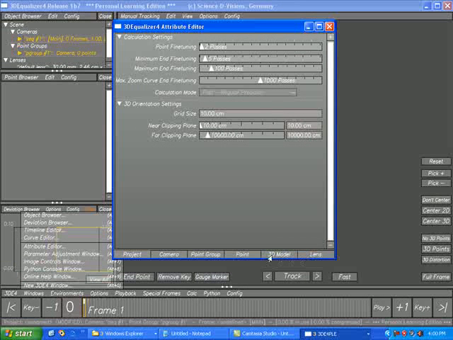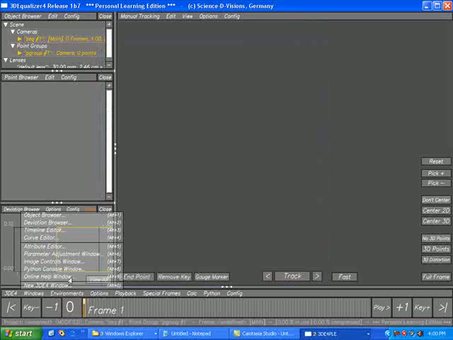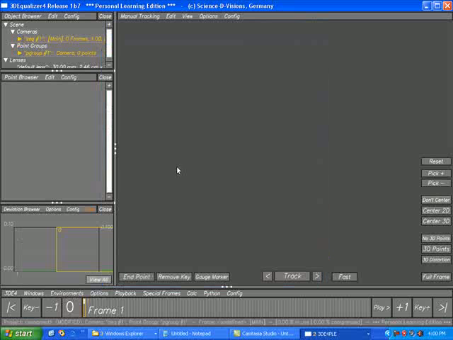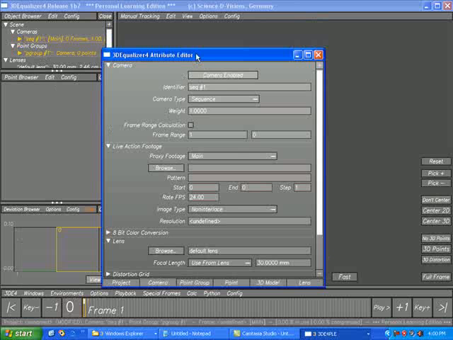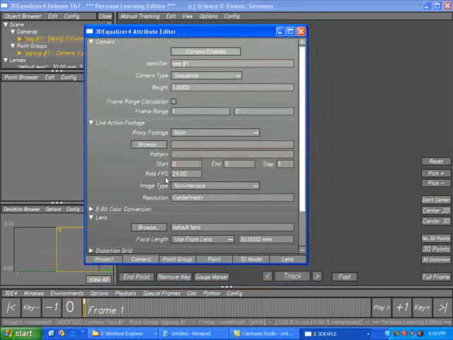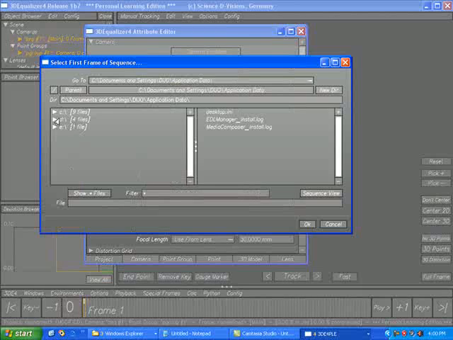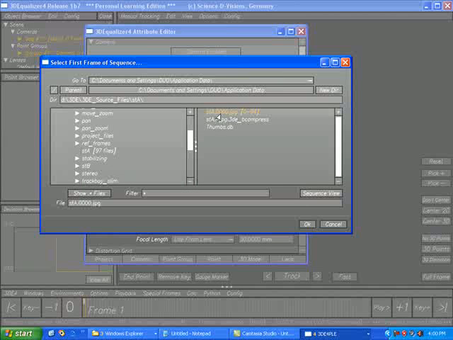Another way of opening the same window would be to just double click on the sequence, and that attribute window opens up automatically. Now let's try and load in an image sequence by clicking on the browse. Search for your file and just make sure that you have the image sequence in the list.